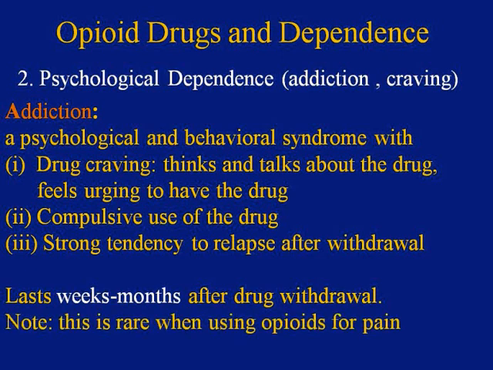And this is, however, quite rare for people who need to use opiates for pain, like cancer patients. So for cancer patients, they tend not to get into psychological dependence. They get physical dependence because if you stop the drug suddenly, they get the withdrawal syndrome, but they tend not to get psychological dependence, having the need to come back to the drug. You don't really get that if you're giving opiates for pain.